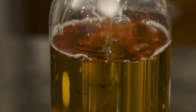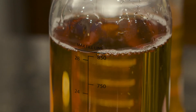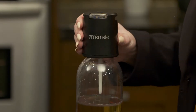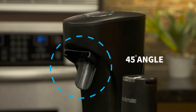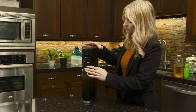Be sure not to fill past the max fill line, as filling beyond this point can cause the bottle to overflow. Once the bottle is filled, connect the Fizz Infuser and twist it clockwise until it locks into place. Gently slide the Fizz Infuser with the bottle to the OmniFizz while the lever is at a 45 degree angle, then gently push the bottle until it locks into the carbonate position.